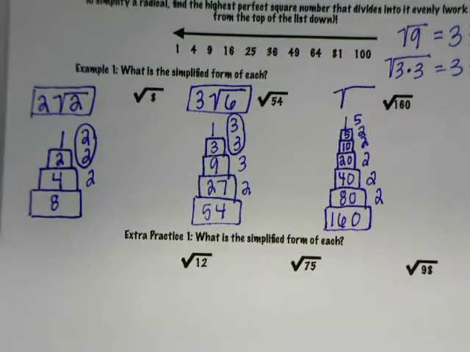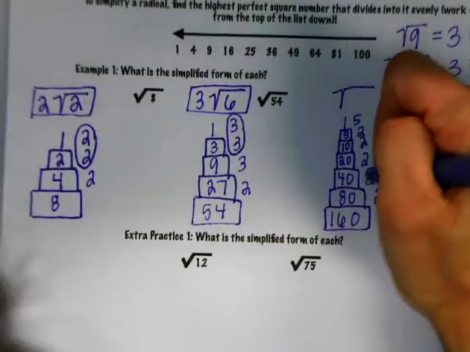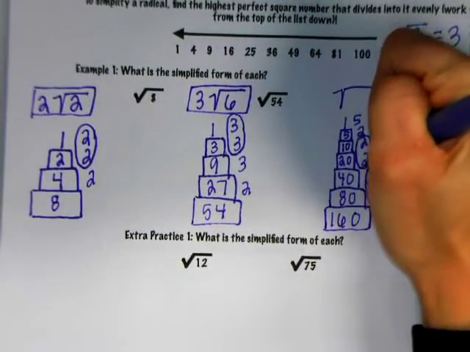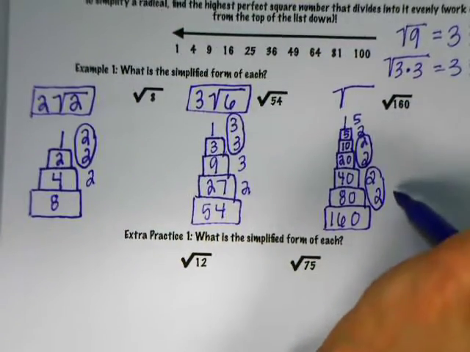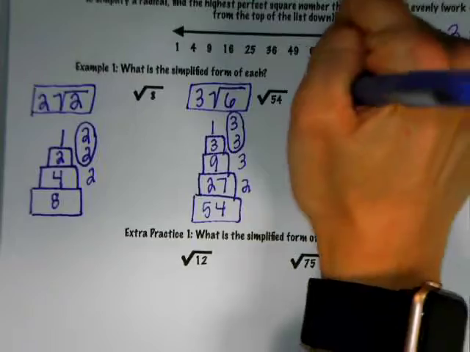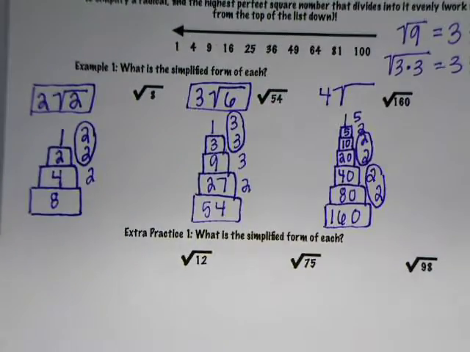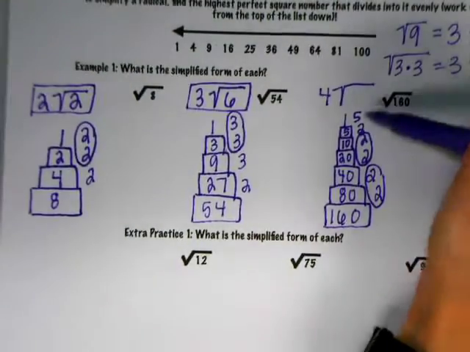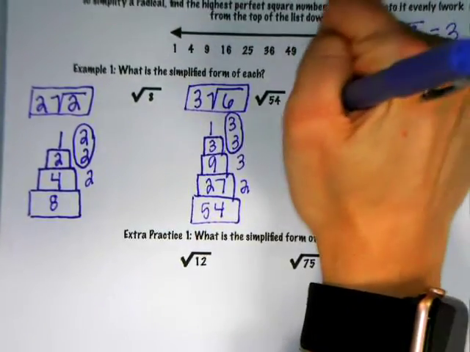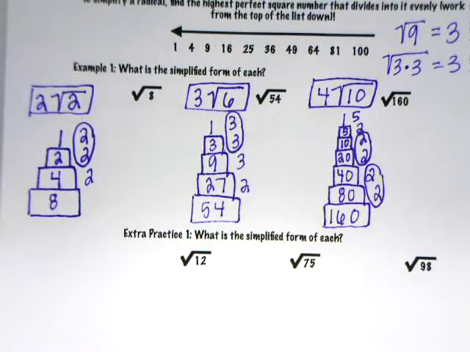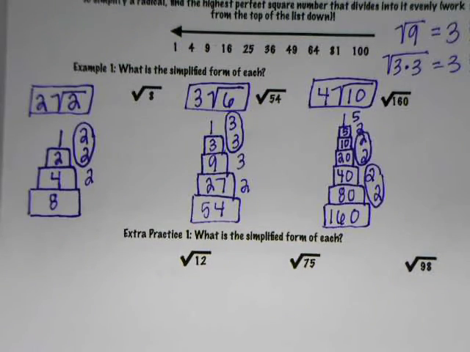Okay, so how many groups of 2 do I have? Because I have 2 of those, so both of those are going to produce a single 2. So what's 2 times 2? 4, so that's going to be on the outside. And then for the inside, what's 5 times 2? 10. Yep. Any questions on that? Okay, so that's good to know to have to fall back on.